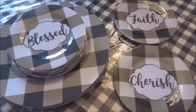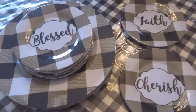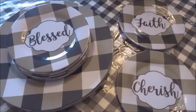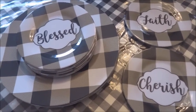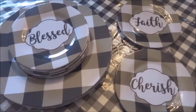Well, guys, that'll do it. It wasn't a huge haul, but I did find my plates, which I wanted to share for any of you who are in Canada. If you haven't had them arrive at your Dollar Tree, then possibly they will be arriving very soon. And I, again, was really happy to bring them home.